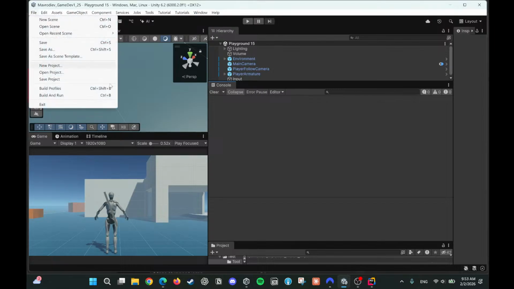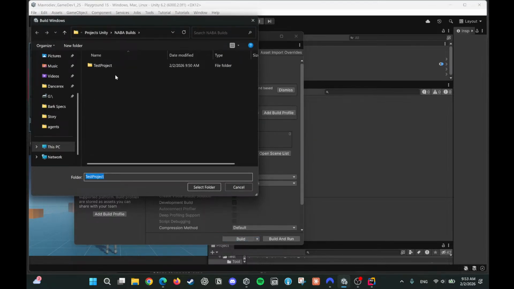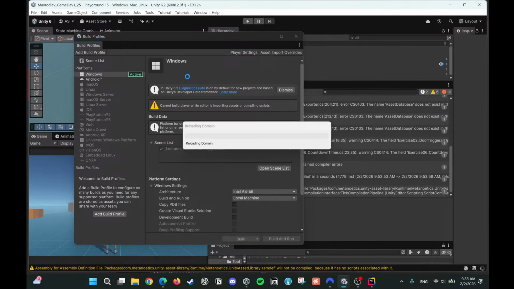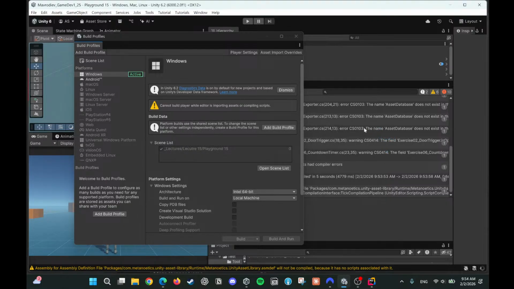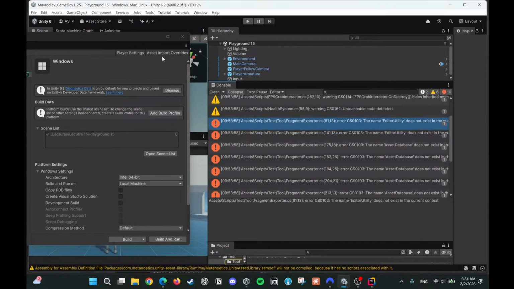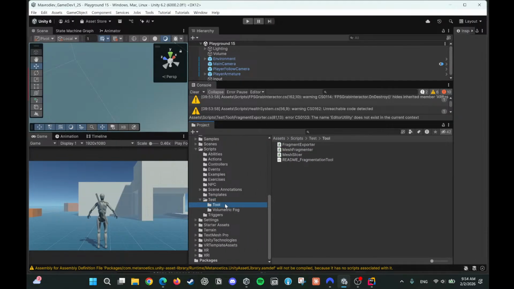So far, no errors here. Let's try again. These settings are maintained, the scene, the windows, etc. So I'm going to just go build again. Let's give it a second. Usually the first time that you create a build, it can take a bit longer. Oh, okay, we have a lot more of these errors. So I think I'm just going to find this package and delete it so we don't have to convert everything. Let me find it here fast. It's some kind of mesh fragmenter. I don't think I need this one, so let's get rid of it.